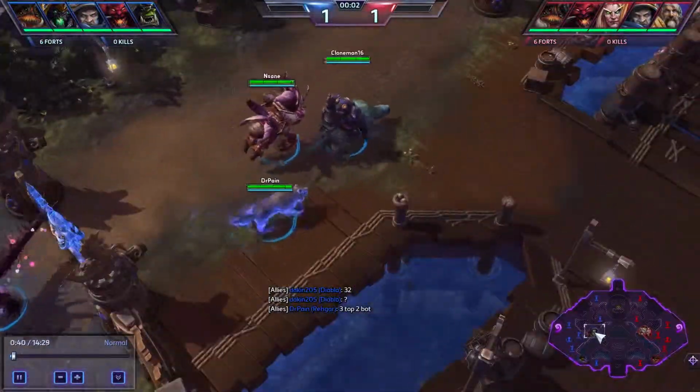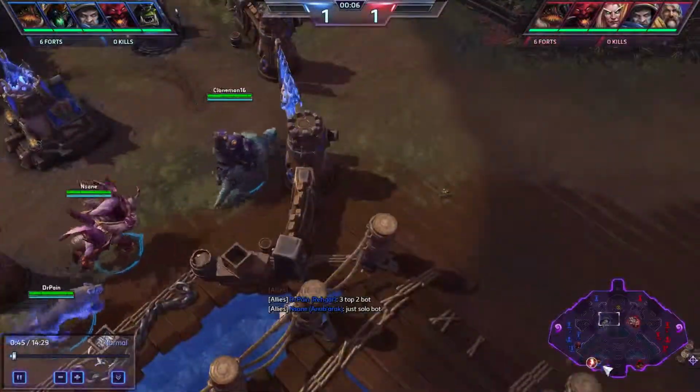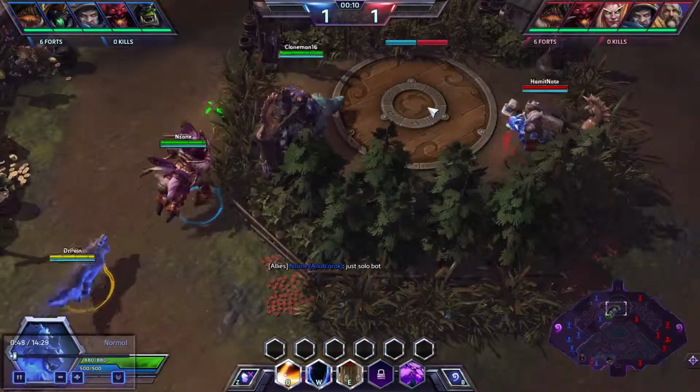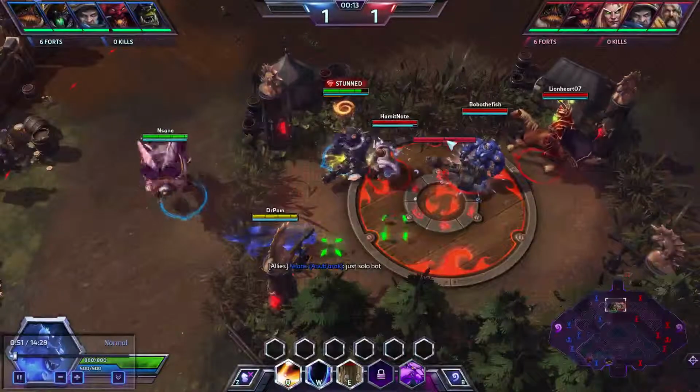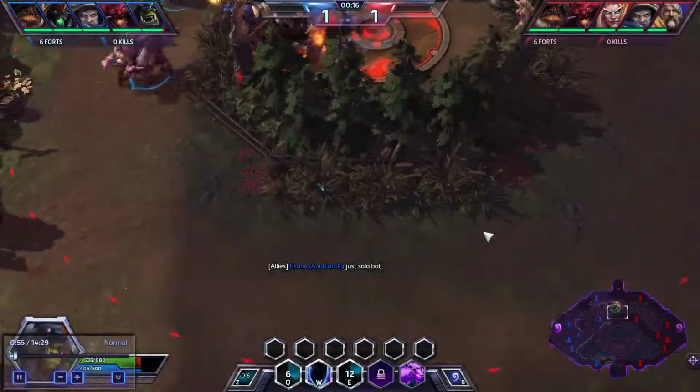We do decide to go 4-1 anyway. Diablo's not really sure what to do. They're deciding to solo bot. So now we're about to fight over this watchtower. I want to show you what I see here. Normally you don't want to fight over this at all because you don't need it. You just need to be alive for when the chest spawns at 50.